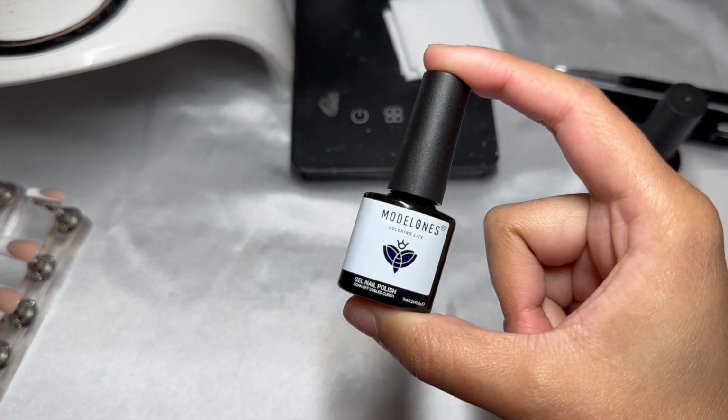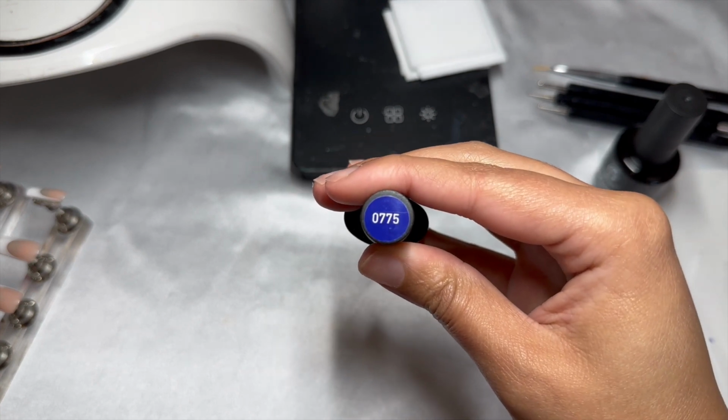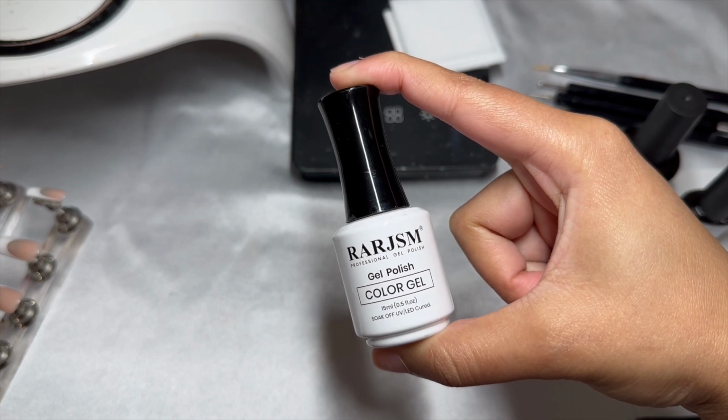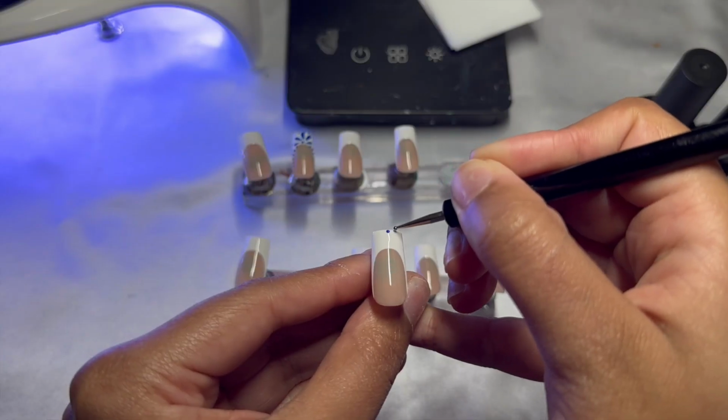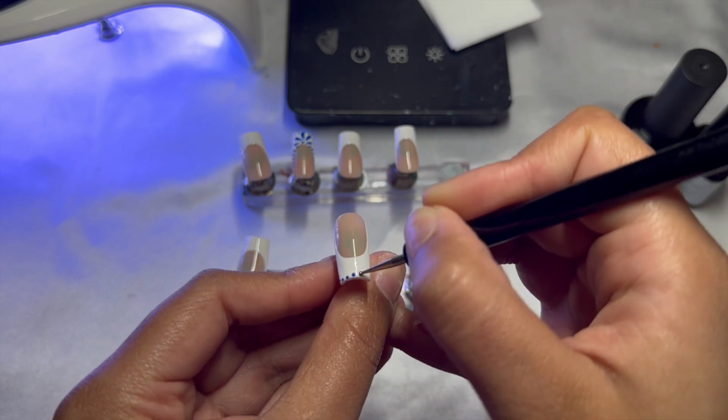All you're gonna need for this is dotting tools and a lining brush, and then I'm gonna use this blue color that I got from Modelones, a nice base coat for your French tip. This is what I use. It's just from this brand that I get off Amazon. So today's video is going to be a recreation of the CLASE AZUL trendy nails.